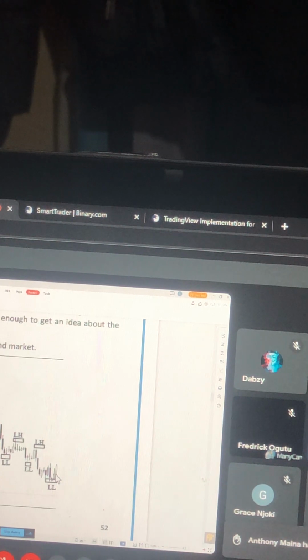So tuseme the previous high ilikuwa mahali, come with a lower high than the previous high. Okay. Ukiangalia this is the low of the trend, the previous low of the trend, and then market ilikuja ikaform another lower low. This low was lower than our previous one, and then ikaenda juu, formed a lower high, iteremka chini, lower low, made another lower low, lower high, lower low, lower high, lower low, lower high, lower low.